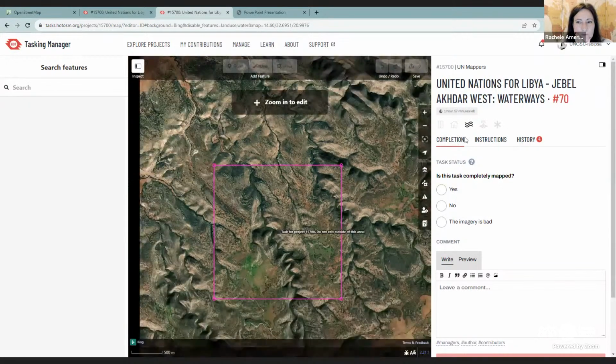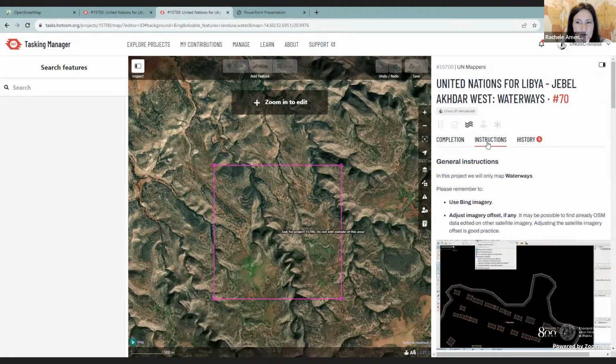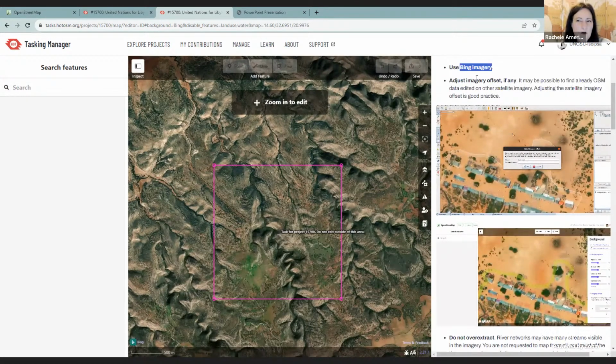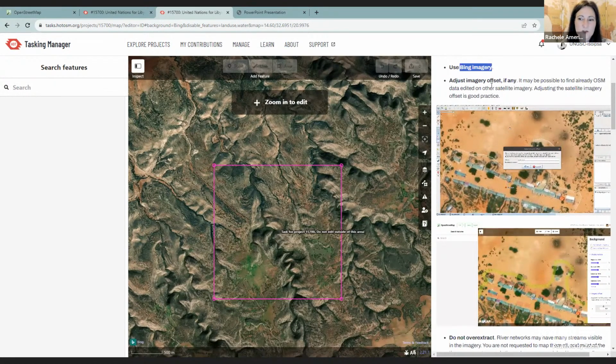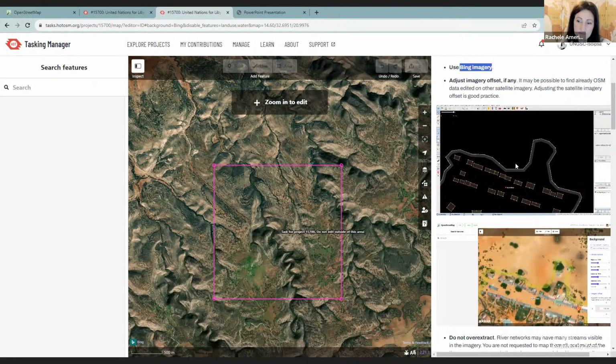So you have here a set of instructions, and here you have the general instructions of the project, such as which imagery to use. The offset in this case is not an issue because I checked and everything is more or less aligned with the imagery.